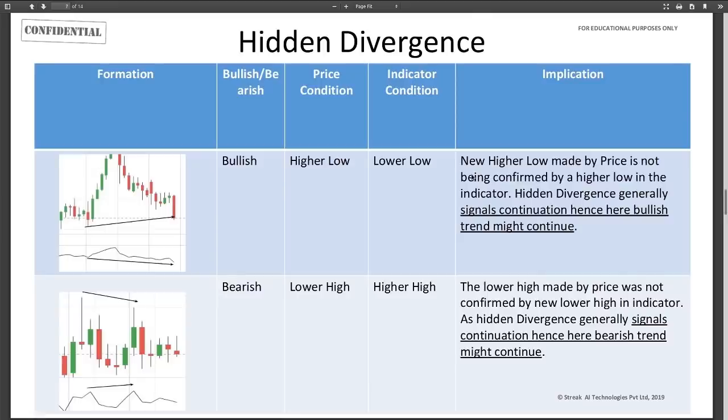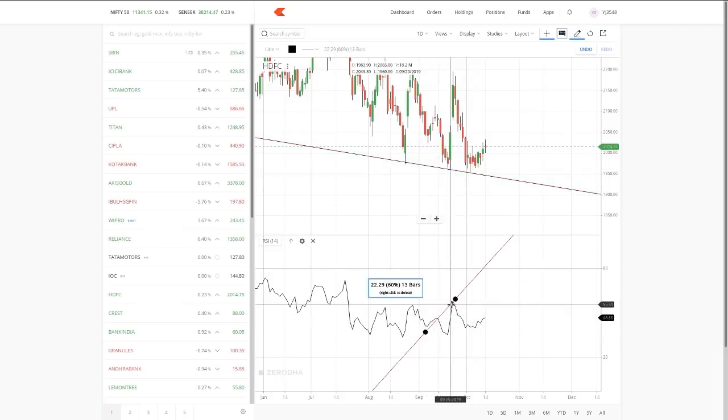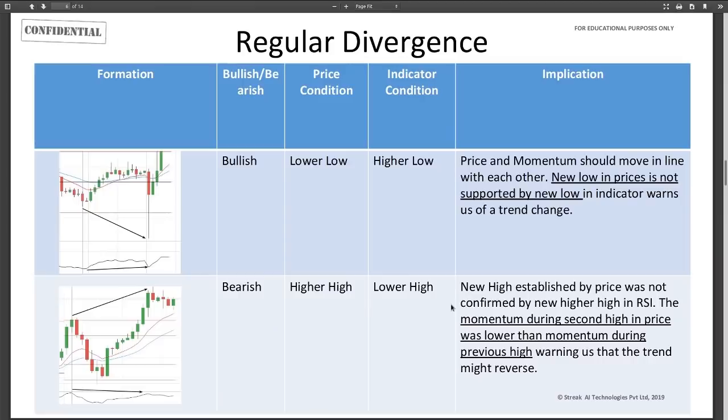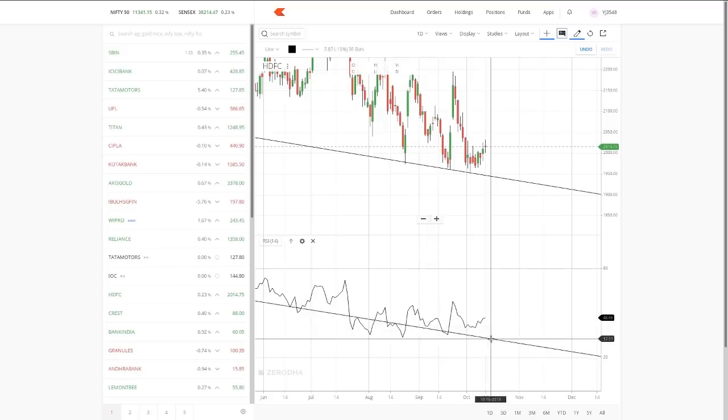If you remember, a bullish divergence looks like price is showcasing a downtrend, whereas the indicator is showcasing an uptrend. So the indicator is forming a higher low, and price is forming a lower low. How do we say that it is forming a lower low? If you look at the past 10 candles at this point of time, what was the low versus what is the low now? It will be something like this.